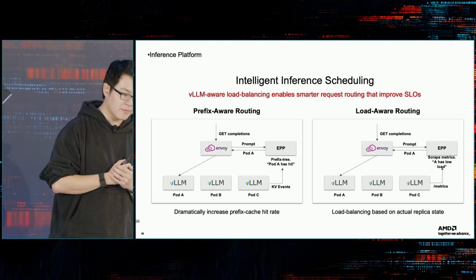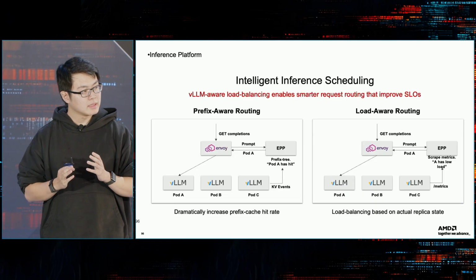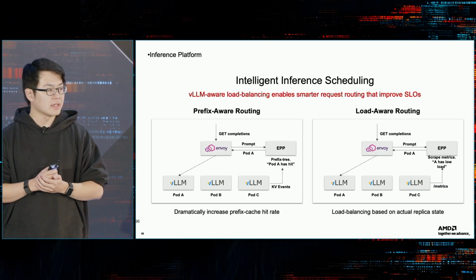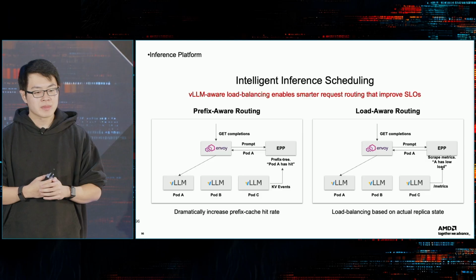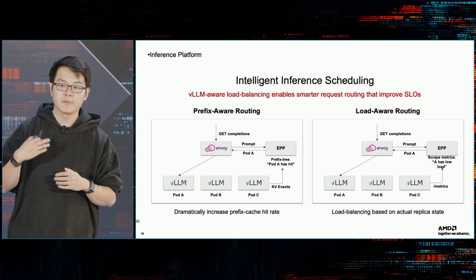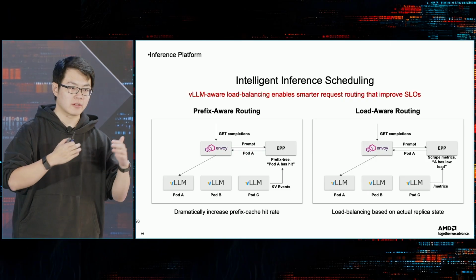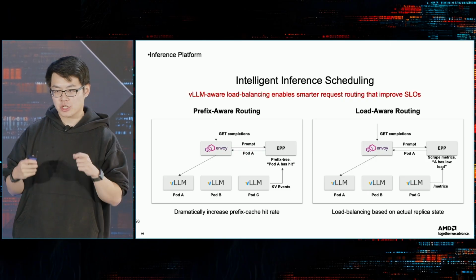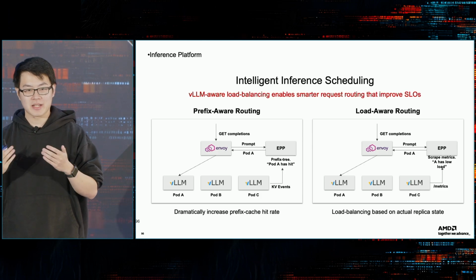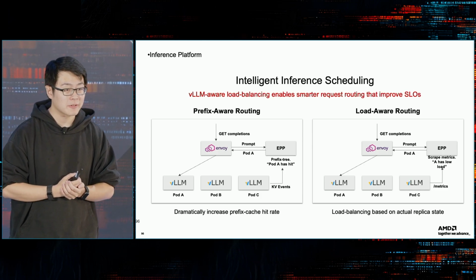For intelligent inference scheduling, there are several ways that llm-d can offer this. One, on the left you can see, is what we call prefix-aware routing. As a request comes in, we have ways to directly inform the load balancer, again a Kubernetes native concept, which node and which pod to send the request to. You can also imagine this as which GPU you send the request to.